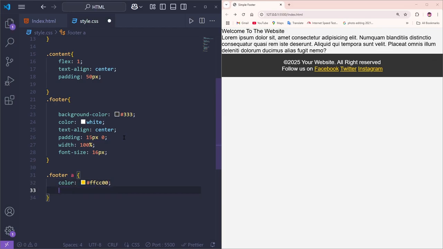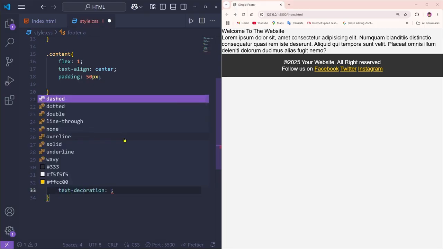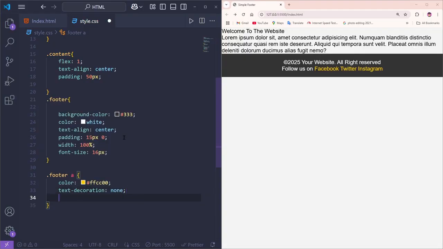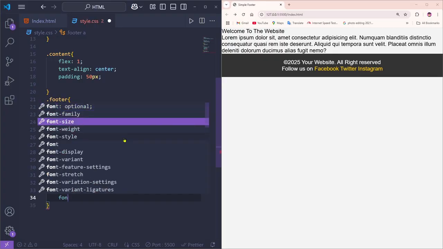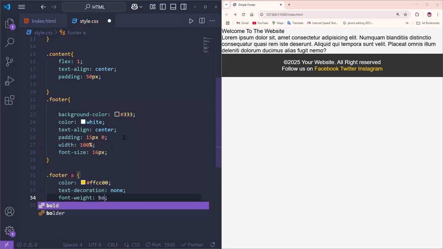And then we're going to give the text decoration. So I'm going to give the text decoration attribute and then set it as none. Then you can save it. After, we can simply give a font weight as bold. So for that, I'm going to give font weight, and the weight should be bold. Going to save it.